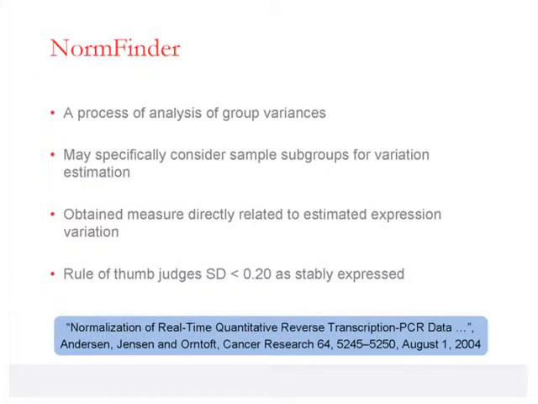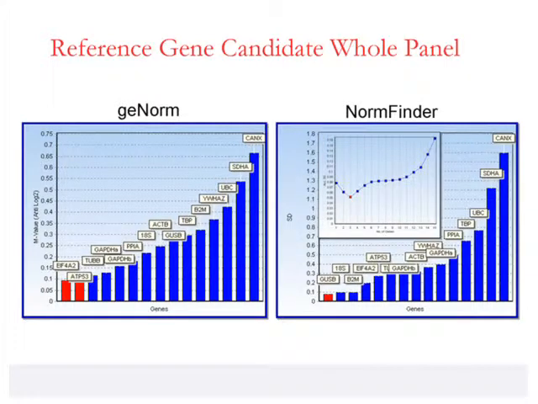This algorithm takes an ANOVA-like approach to reference gene stability evaluation, in that the whole and subgroups are analyzed for variations. One advantage of this is that the obtained measures are directly related to gene expression levels. A standard deviation of 0.2 in Cq units therefore represents about 15% variation in copy number expression levels of the particular reference gene candidate. The bar diagrams shown in this slide were produced using multi-variate data analysis software GenEx.